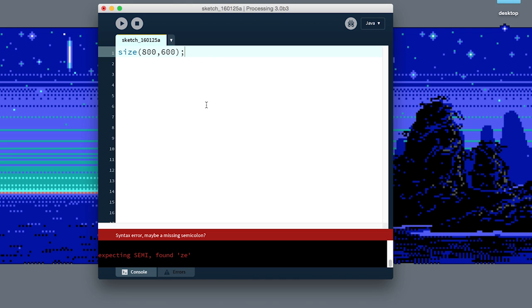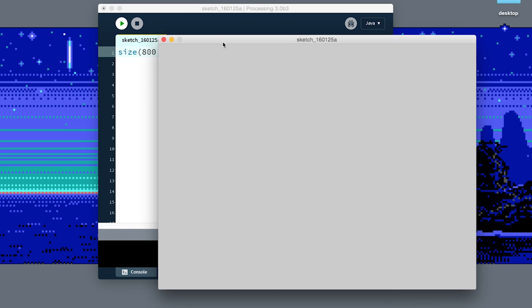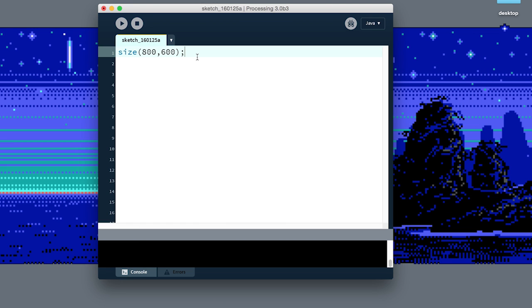Now, if we go ahead and run this correctly, boom, now we have a window that is 800 pixels by 600 pixels tall. And whenever we're talking about width and height in processing, it's always width first and then height, or x-axis left to right, followed by y-axis up and down. So anything that takes a position is going to take two numbers, and they're in that order. So that's pretty cool. Let's put something on the screen.